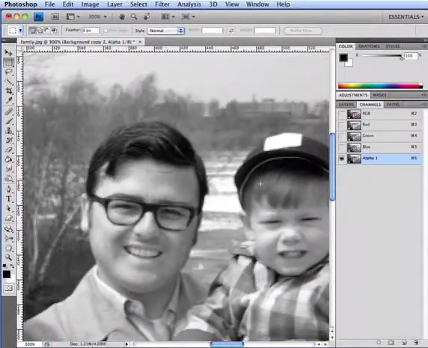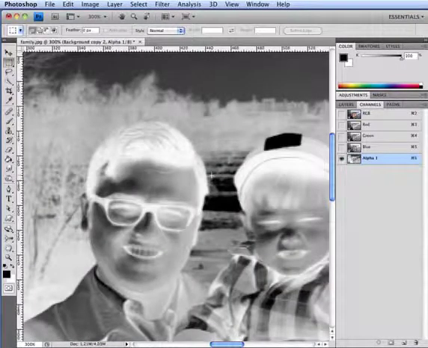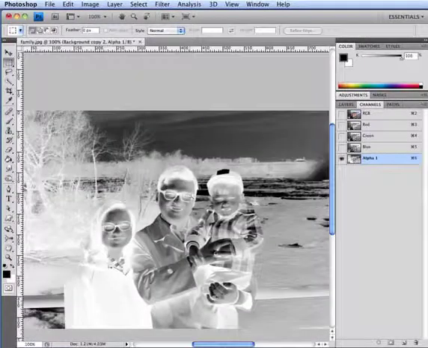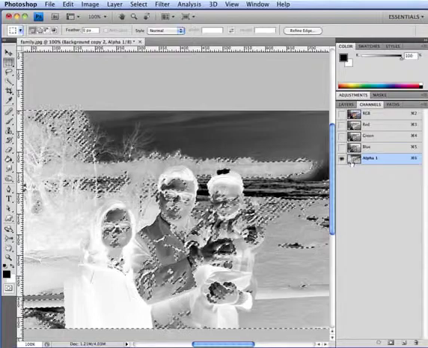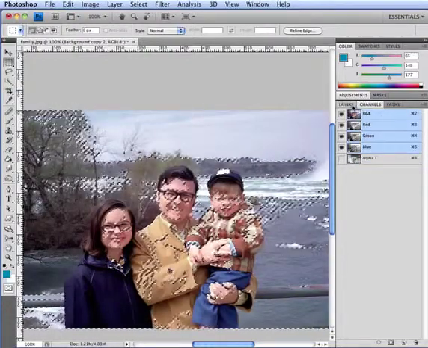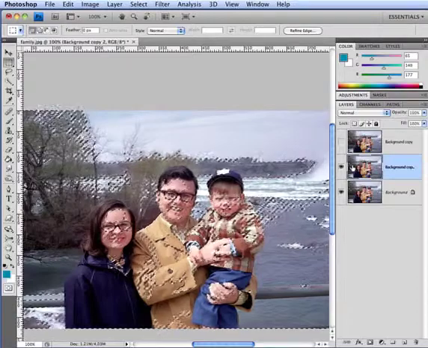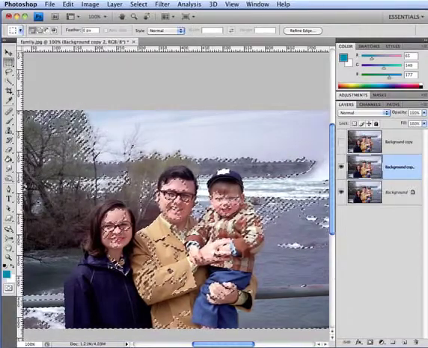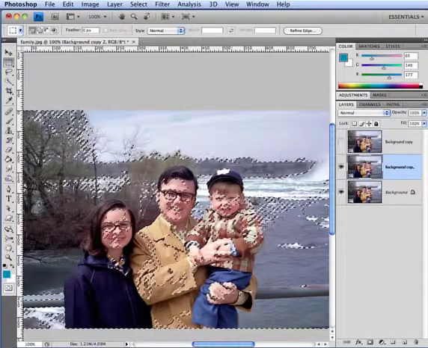So instead of using this channel as it is, I'm going to invert it. I'm going to turn it into a photo negative. And to do that, I'm going to hold down my Command or Control key and hit I. And there we go. Now, with the inverted version, the negative version, I'm going to load that as a selection. I hold down my Command or Control key, click again on the inverted channel, and load that up. Go back to my main image here, and I'm ready to apply my filter. What the filter is going to do is basically look at the dark areas of the image rather than the light areas of the image.